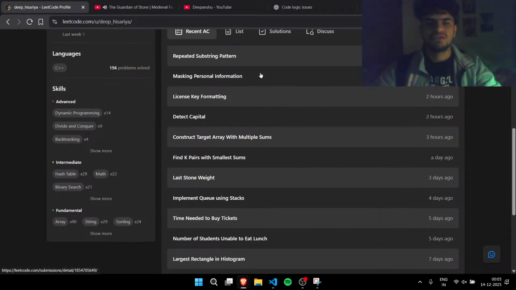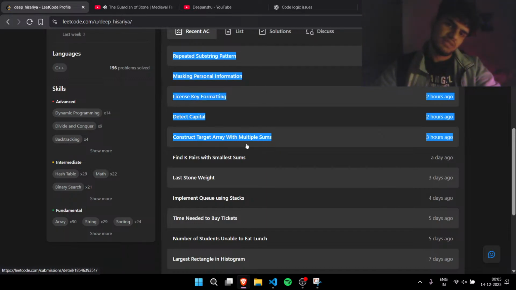This question, we did these 5 questions today. Two of them were using GPT for logic. This was half GPT. This was also correcting the code with GPT.